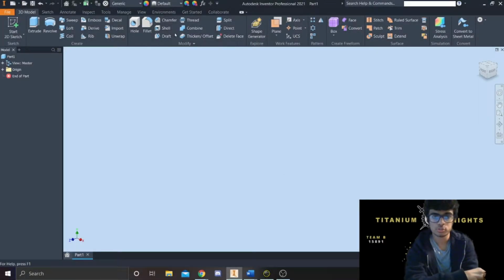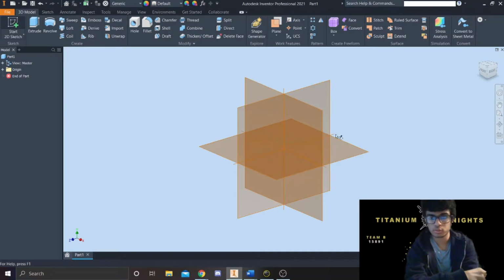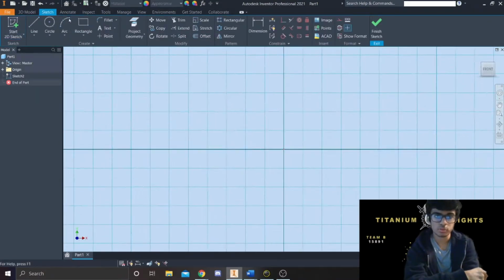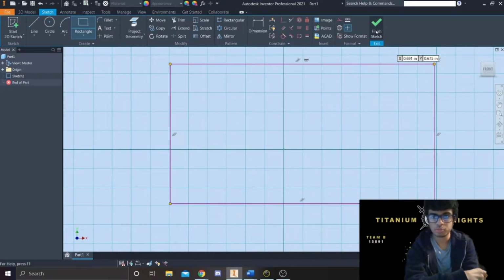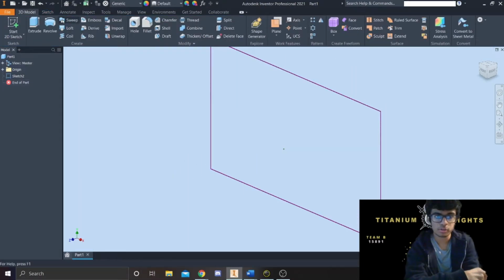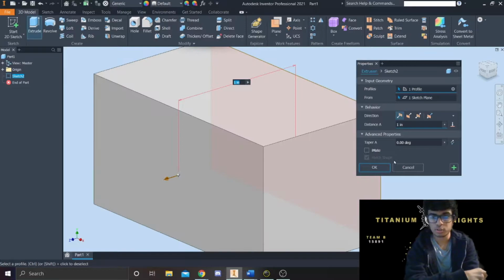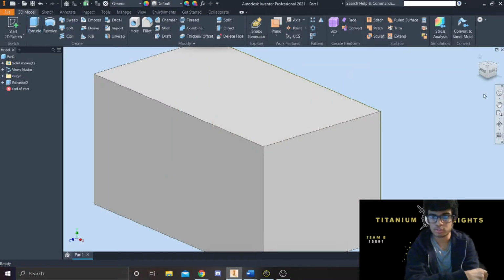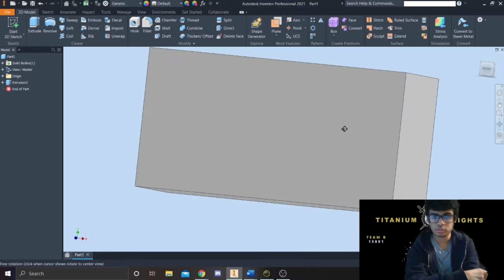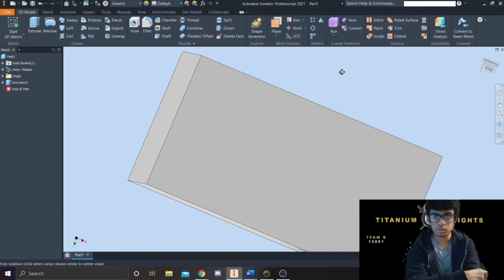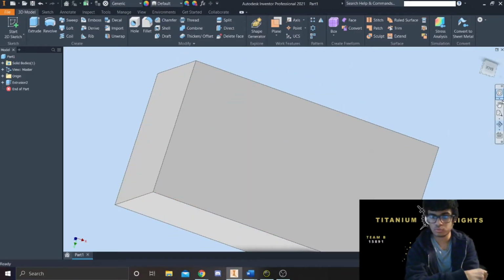Today you will be learning how to use the shell feature in Autodesk Inventor. I'm using Autodesk Inventor 2021, so depending on when you watch this, Autodesk may have been improved, upgraded, and updated, but usually you don't have to worry about that, since the shell feature and other features would usually be the same. Now I've created this example rectangle, and I'll go to the back here to show off the shell feature.